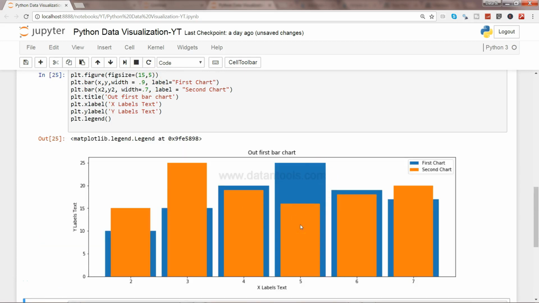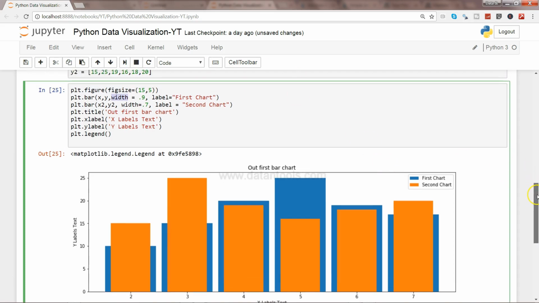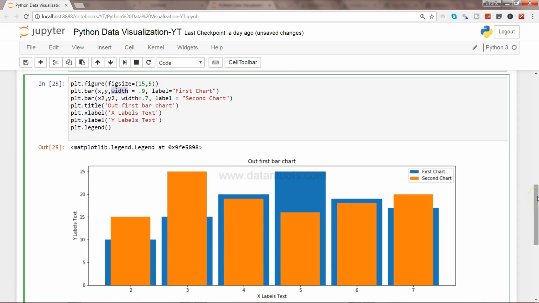Okay, so that's about how you can change the figure size, how you can use the alpha or the width property, depending on what makes sense in your case, and get the output. Okay, so that's about your first bar chart. I think we made pretty good progress with how we can make it impactful, and I will meet you in a new video with some new type of bar chart.